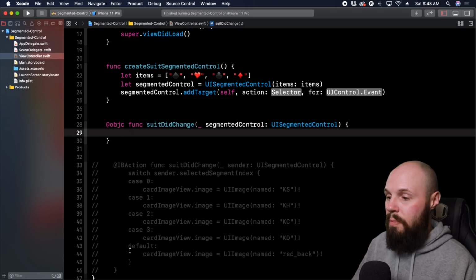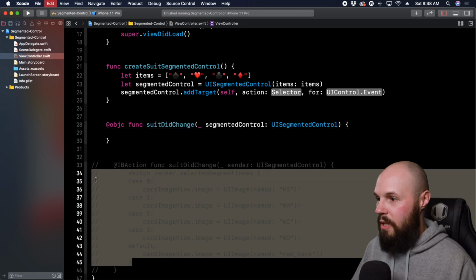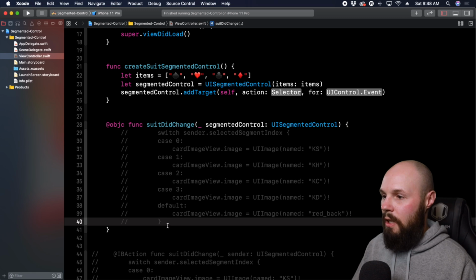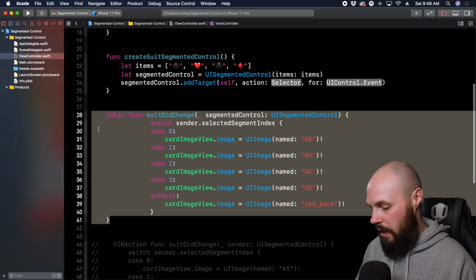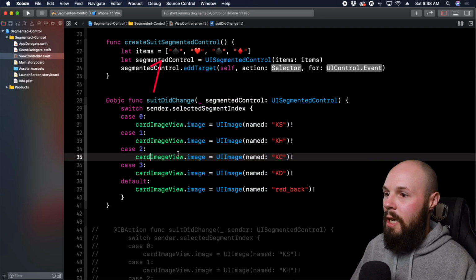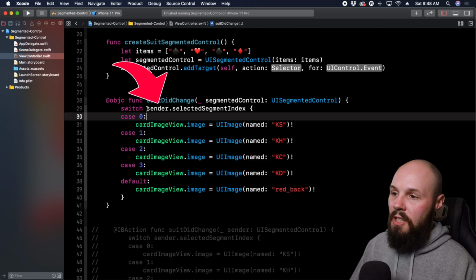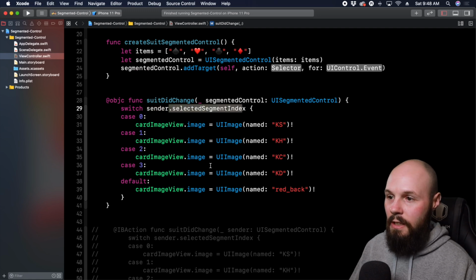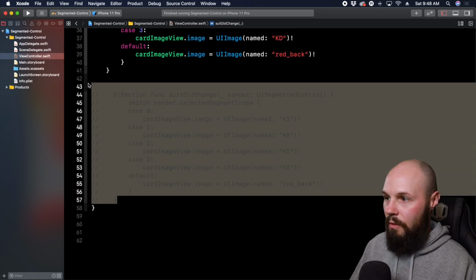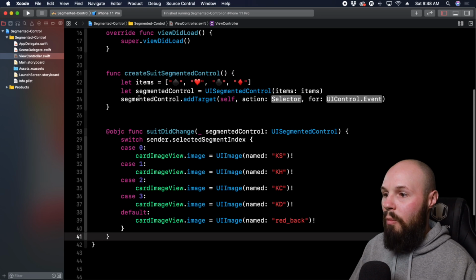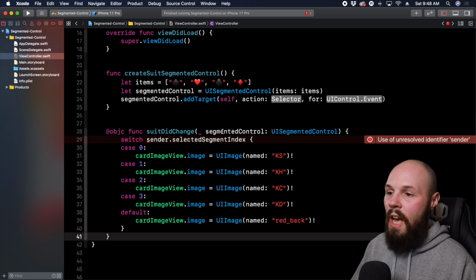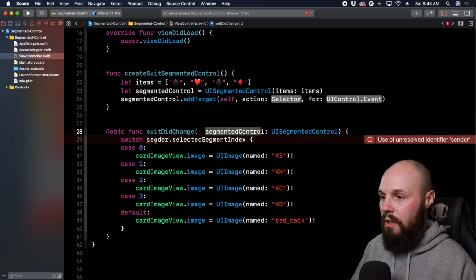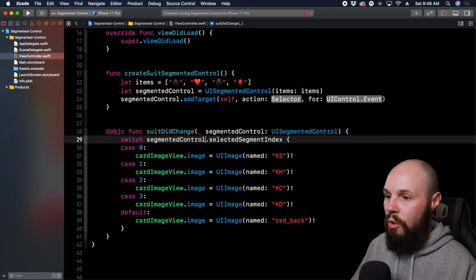And then, like I said, we're gonna use basically the same switch statement. So I'm gonna copy that, paste it here, uncomment, and then you see our alignment's messed up. Little trick here, if you highlight it, do control I, that'll line it back up. But you'll notice here on line 29, sender.selected index. Let me delete this here just to avoid confusion now. We no longer have a sender because a sender is what you use when you're doing outlets and stuff like that. We just have this segmented control. So instead of sender, segmented control dot selected index, and everything will be the same.